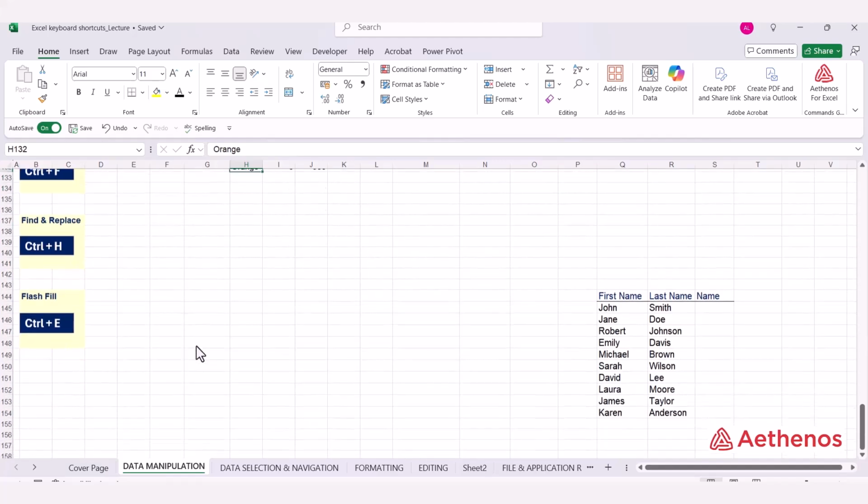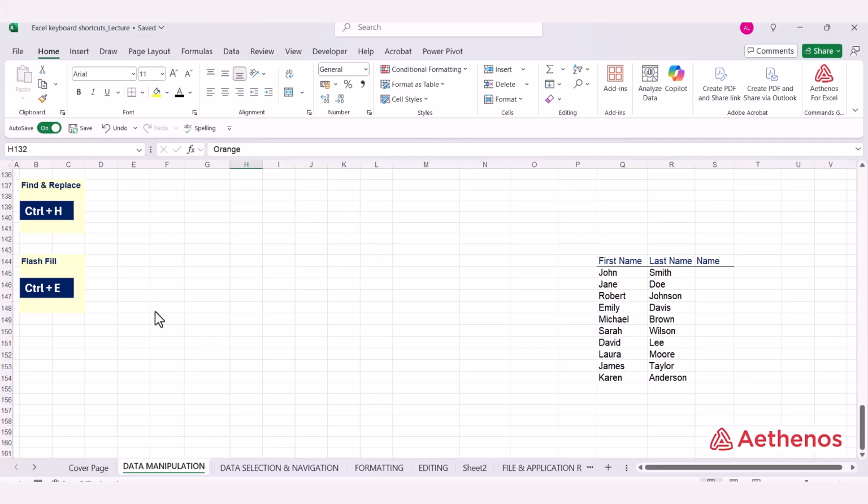Then there is Flash Fill, which helps you to auto fill data. Here we have first name and last name. If I want to have the full name in the other cell, I can type the first full name like this, John Smith, and come down.